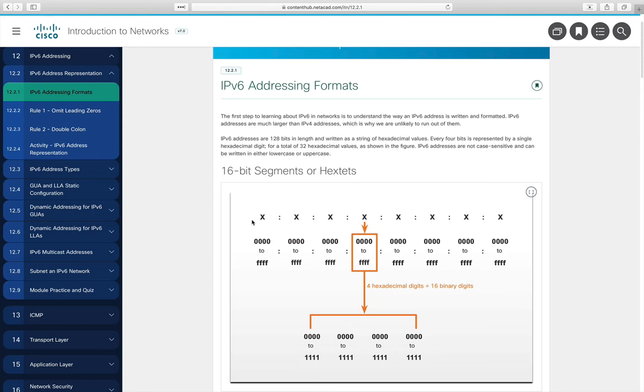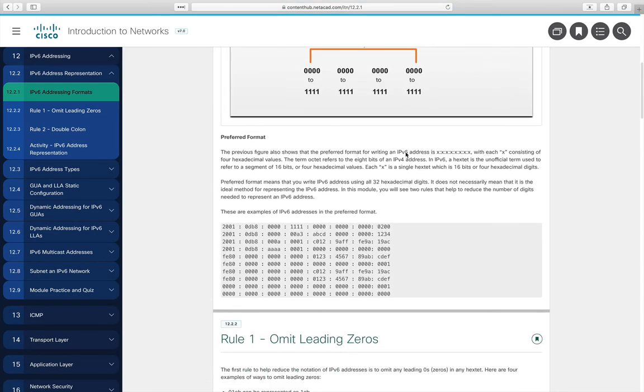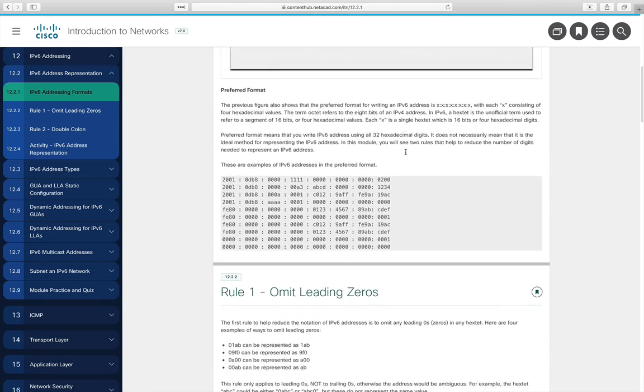So it would be 4 hexadecimal digits, colon, 4 hex digits, colon, 4 hex digits, repeated 8 times is how that would be represented.